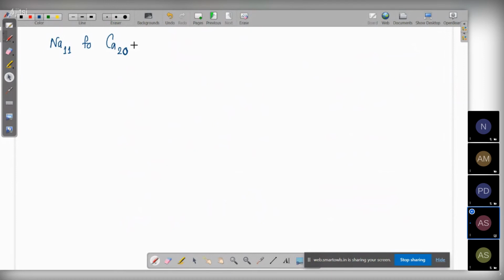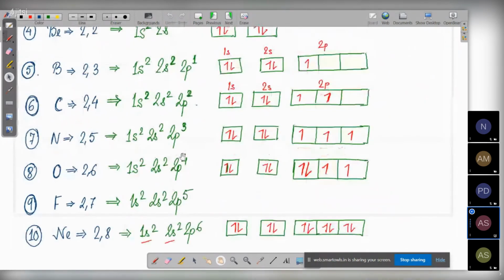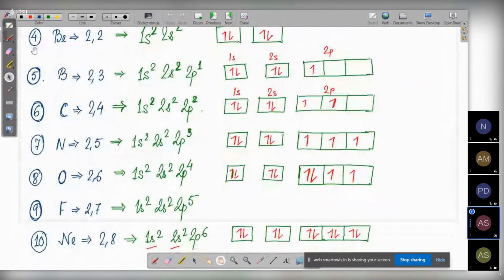And electronic configuration might appear simple at this moment because we are just doing them one after another. But if by chance they ask you, they will not be asking you in this way. Here we are writing 4, 5, 6, 7, so naturally the electrons are gradually increasing by one. But in exams, you'll just be given a random atomic number, and then you have to write the electronic configuration. So that will require a huge amount of practice, so that you can write the electronic configuration of any random number. That is why you need to write and practice the electronic configuration.